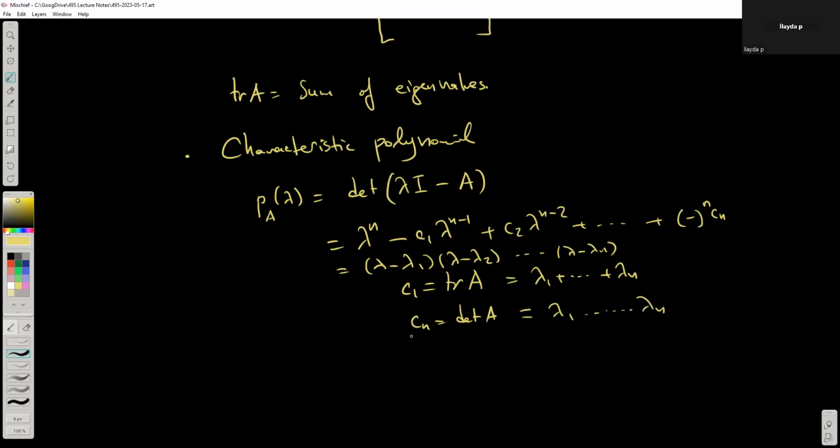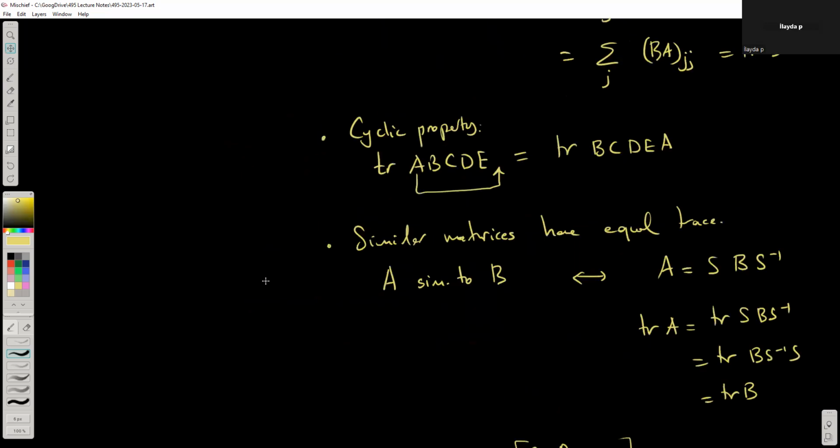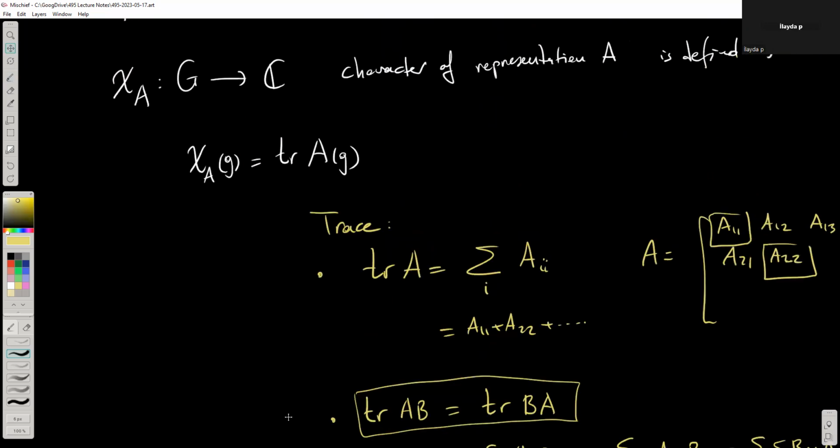So these are two particular invariants of a matrix, which don't change under a similarity transformation. The whole characteristic polynomial doesn't change under similarity transformation. As a result, you can think of all the other coefficients in here as invariants as well. The trace and the determinant are the most famous invariants in a way. But in this topic, the trace is more useful. So I think this much description of the trace of a matrix is enough.